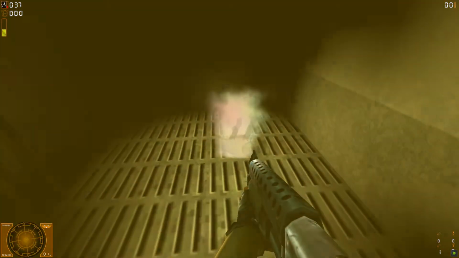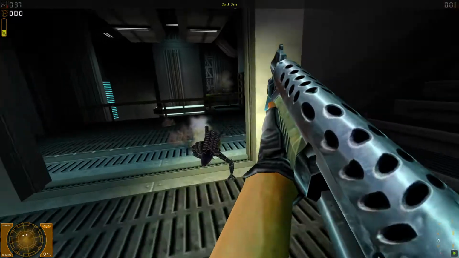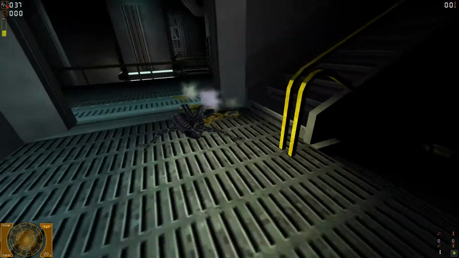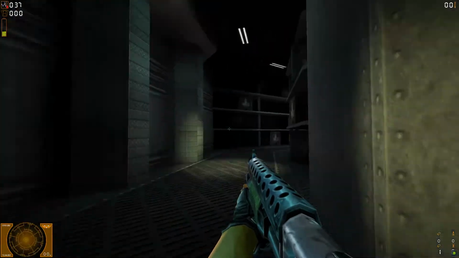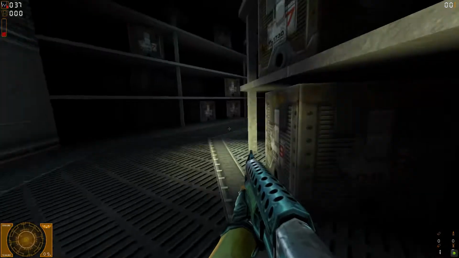Oh. That I can quick save. Oh. Also, I really don't have a lot of ammo. Like, I'm almost out of shotgun shells. So we actually do need that ammo from over there.